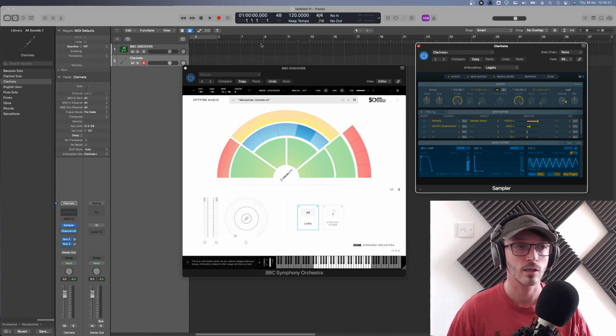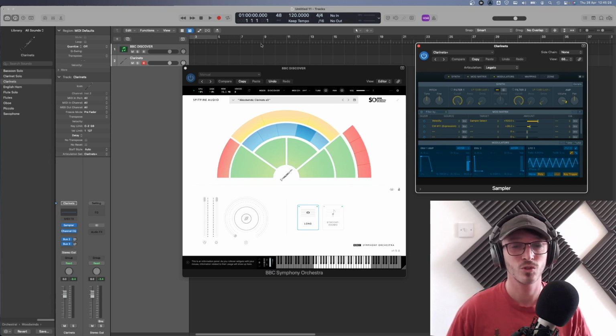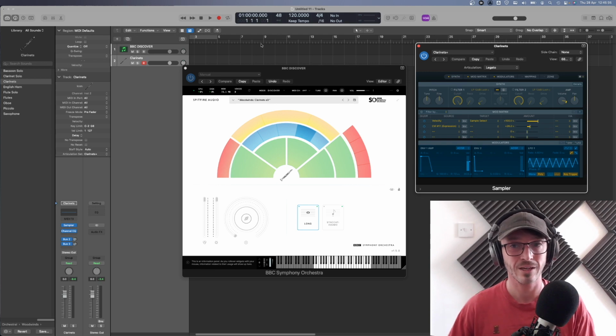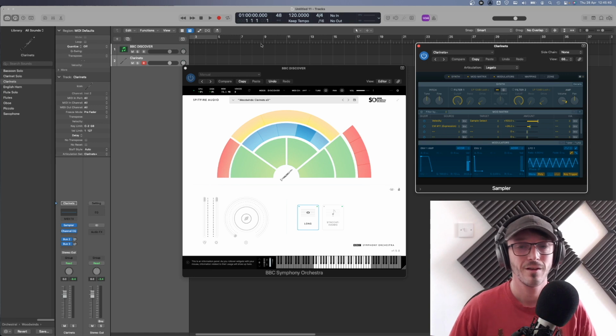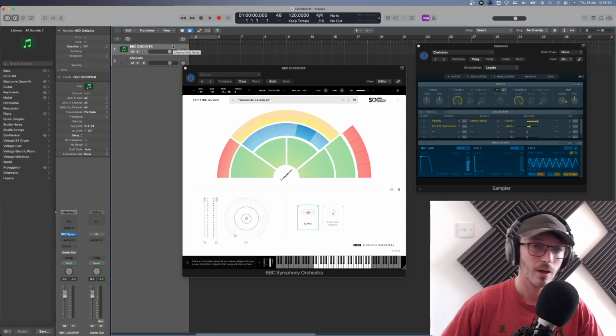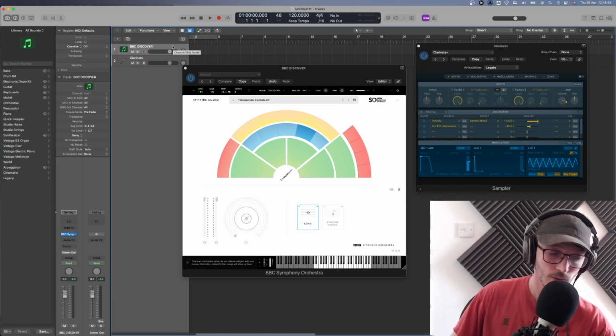And even the lecturer asked my friend, "What sample libraries have you bought?" And she was like, "I'm just using Logic's own stuff," which really shows you can trick a professional film media composer to really make these sounds sound good, but you really need to get into the nitty-gritty details of them. And don't underestimate Logic's own sounds. That clarinet alone, absolutely beautiful. Let's try and do something similar with BBC Discover. I bet we're not going to get that same intimate sound though, just simply because of the room.